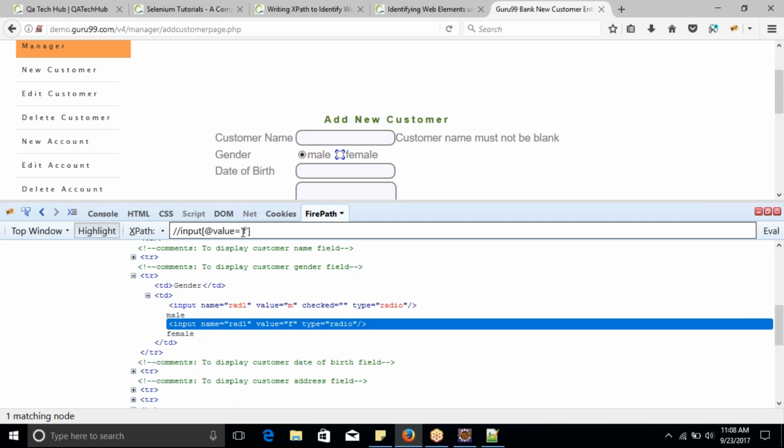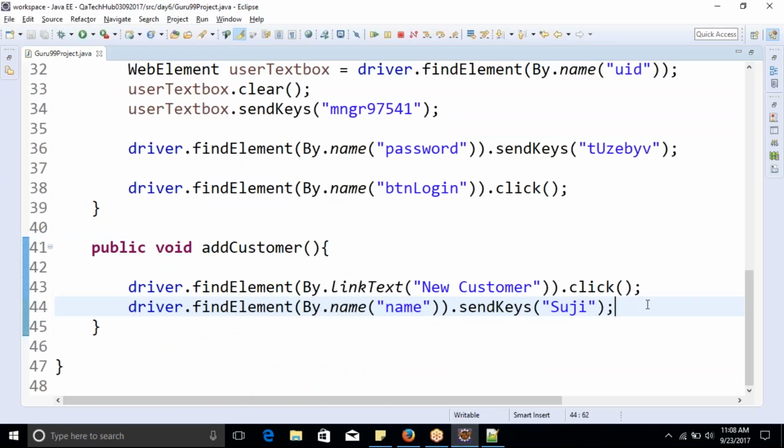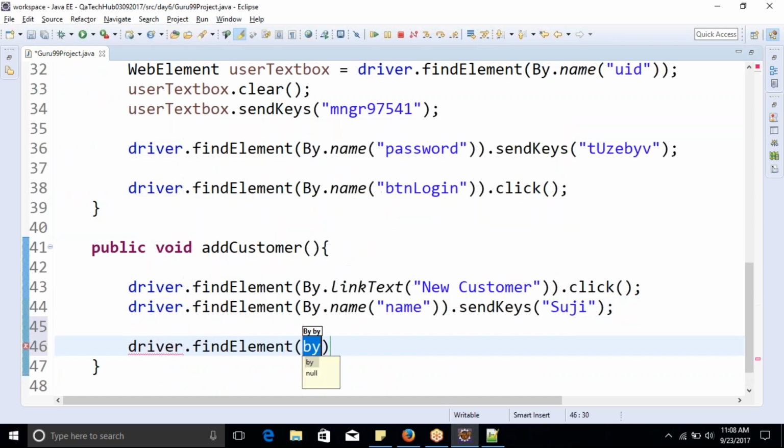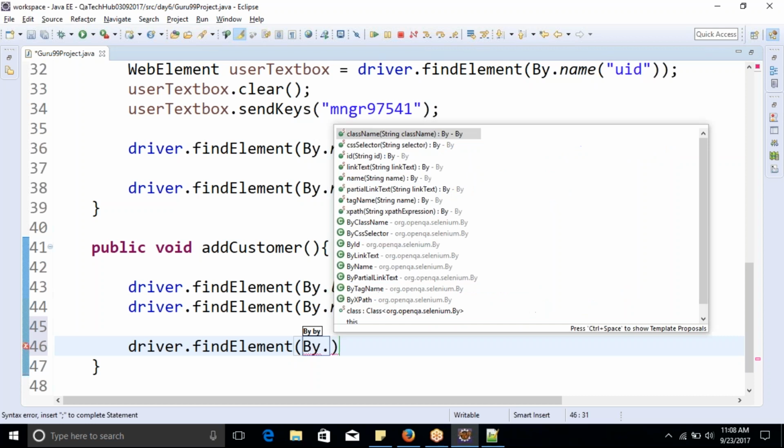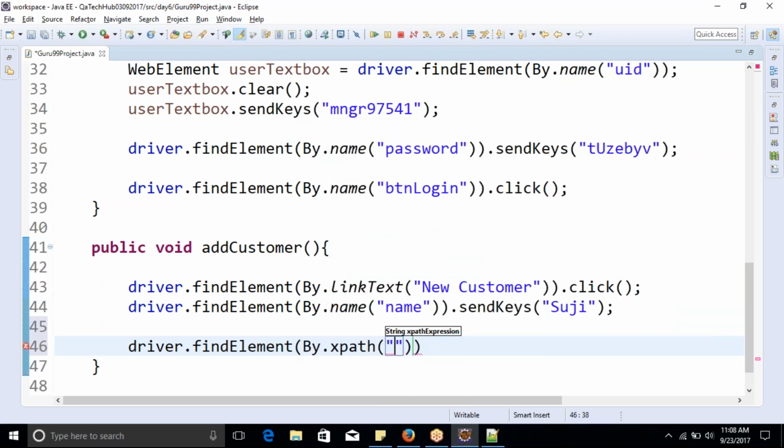Okay, so there is a lot to cover in XPath, but now we are in a situation to use this, and we can select one of the radio buttons. I'll complete that, and then we'll discuss other things later on. So this is the basics of XPath that we have covered. Next is driver.findElement(By.xpath), and the value of the XPath is whatever I've copied, and you just want to click on it.